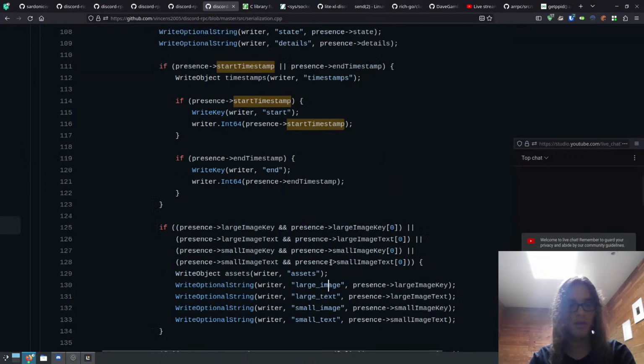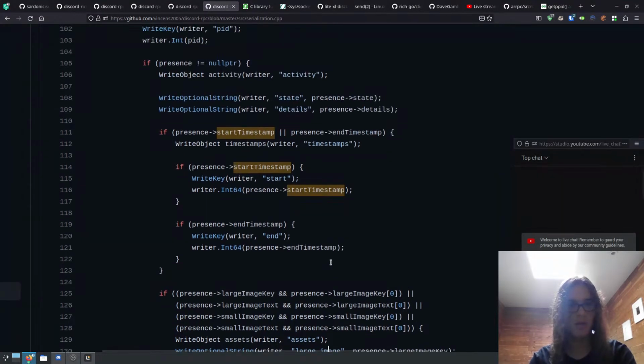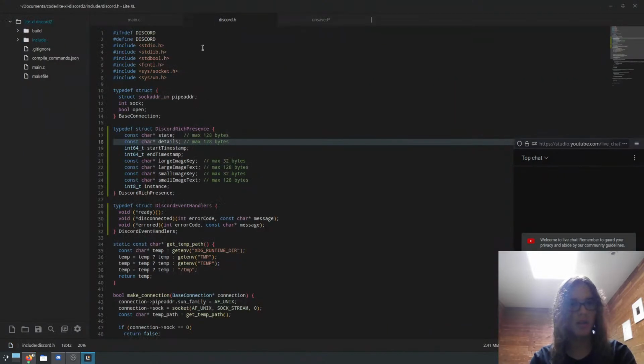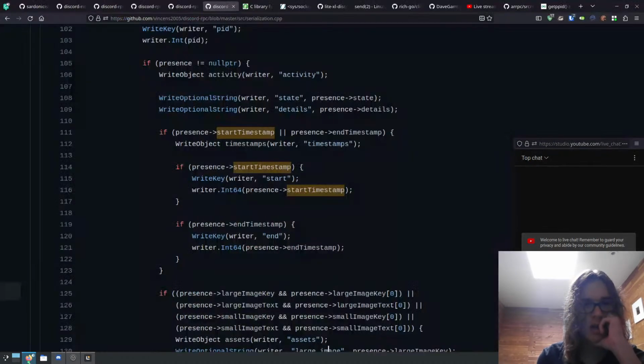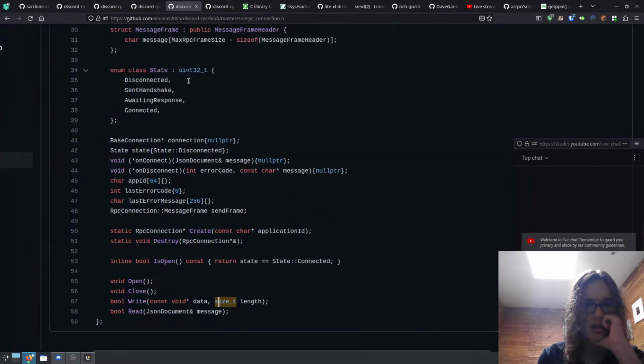We're not even going to do the large image at the moment. Just going to do state and details. And I think we need a client ID. Or do we? We should need a client ID. Something's not right here.